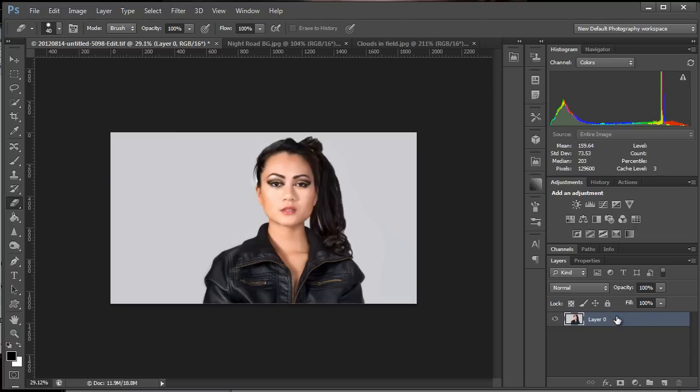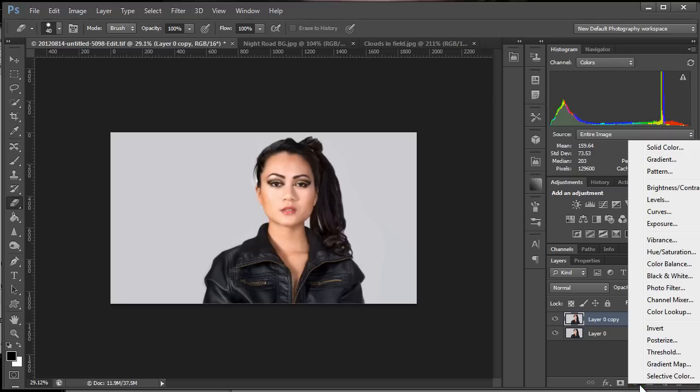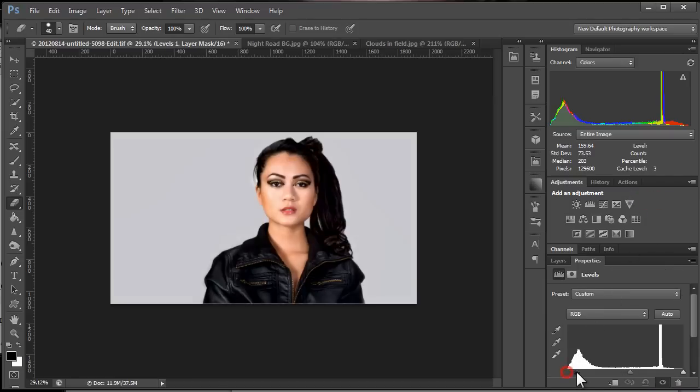First thing we're going to do is duplicate the layer. Let's Control J. And then I'm going to add a little bit more contrast to this image. Say if you are lacking a little bit of contrast and you need to add some to yours, you can come to Levels and increase your black point. And then you can darken down your skin tones a little bit. So there we go.